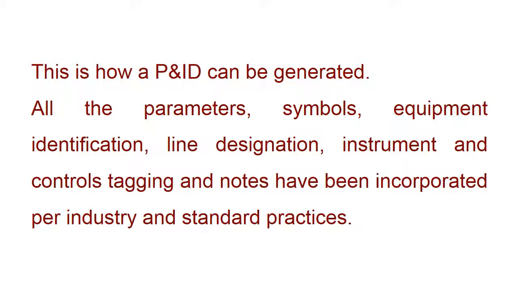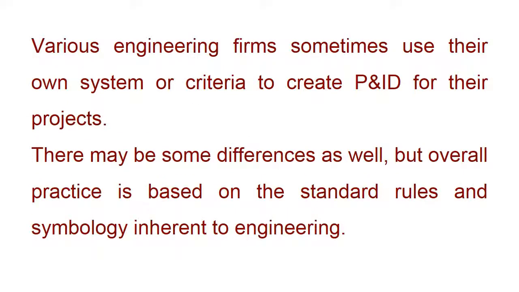All the parameters, symbols, equipment identification, line designation, instrument and control stacking, and notes have been incorporated for industry and standard practices. Various engineering firms sometimes use their own system or criteria to create P&ID for their projects. There may be some differences as well, but overall practice is based on the standard rules and symbology inherent to engineering.